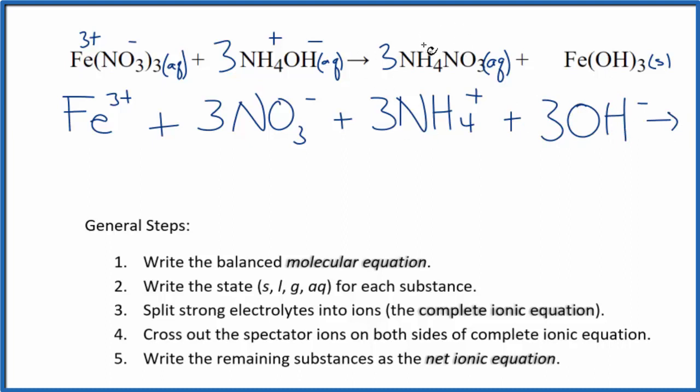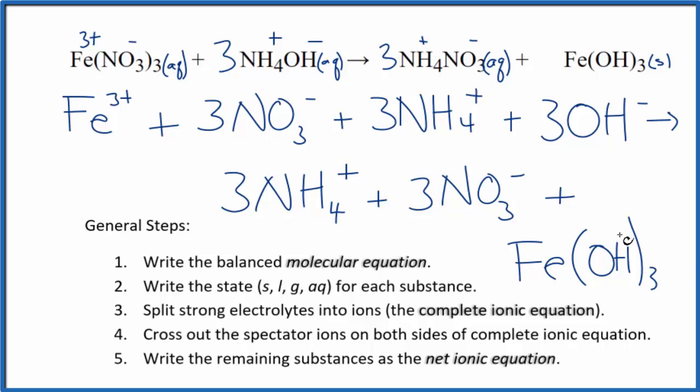For the products, we said plus and minus. So three ammonium ions, just like in the reactants. And three nitrates, so that's also like the reactants. And then we don't split solids apart in net ionic equations. So we're going to have this iron 3 hydroxide. It's going to stay together like this as a solid. So this is our complete ionic equation.